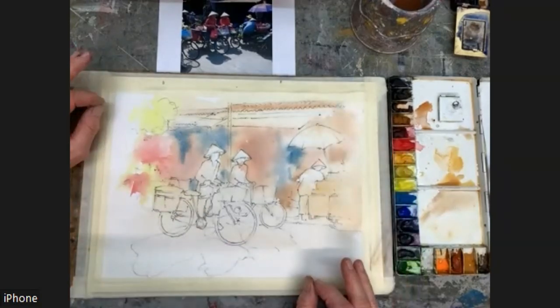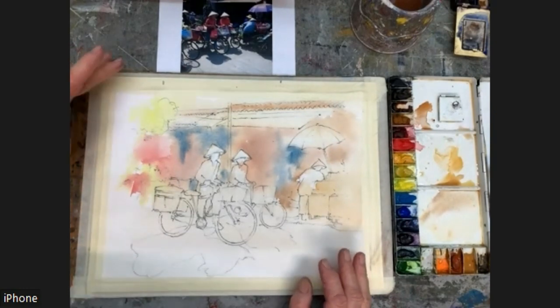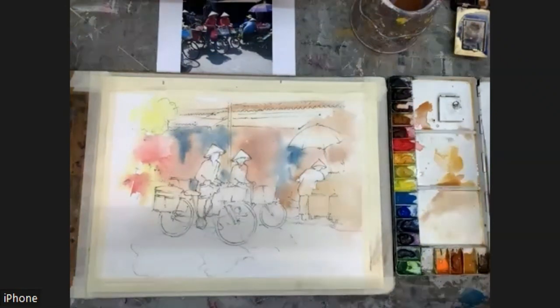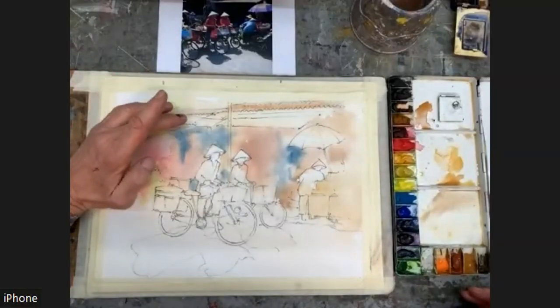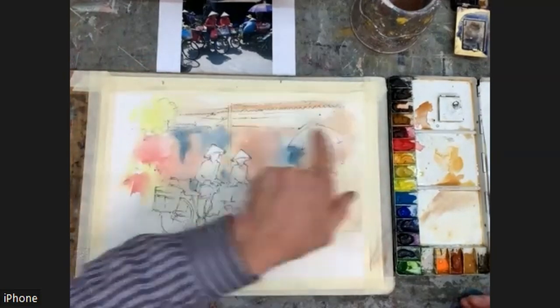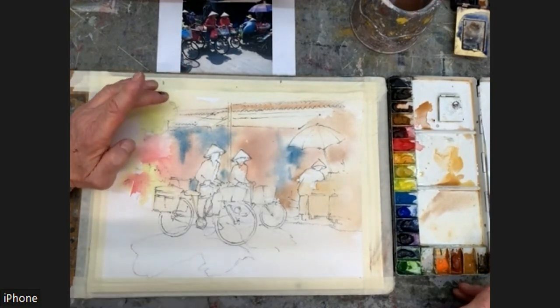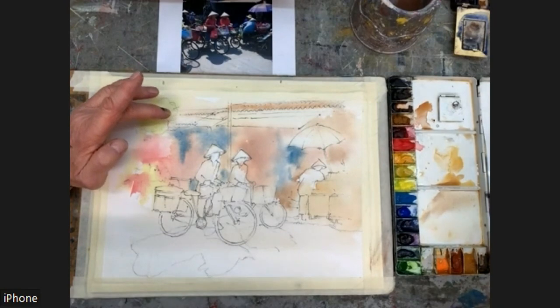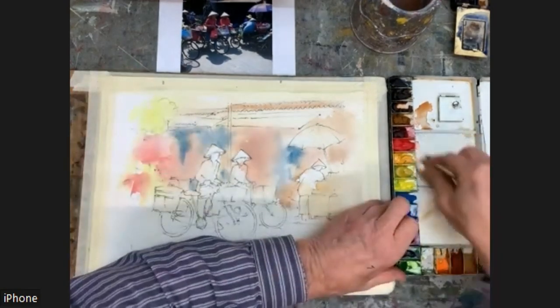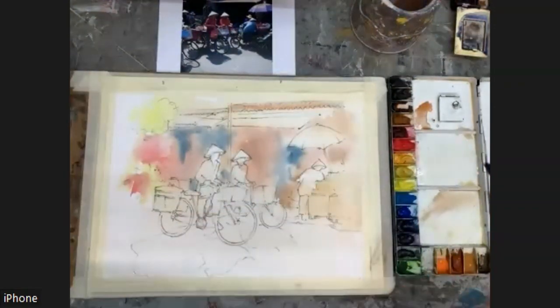Okay, I'm going to bring in some other colors that I think would be helpful. I might even have thought of putting them in before, but I'm looking at what I've got. The light that's shining through these trees and onto the roofs here will sing out eventually when we put the darks in against it. But I'd just like to bring in one or two other slight colours here. I popped this rusty sort of colour in here for the Wrigley tin.